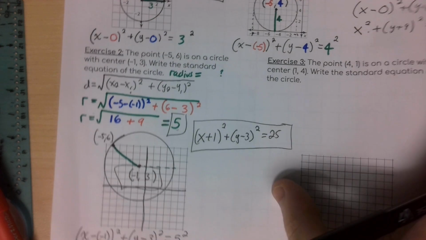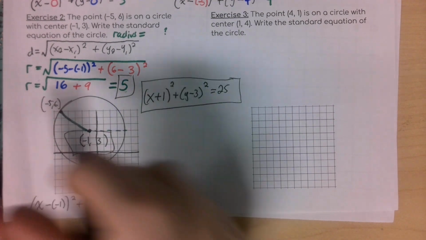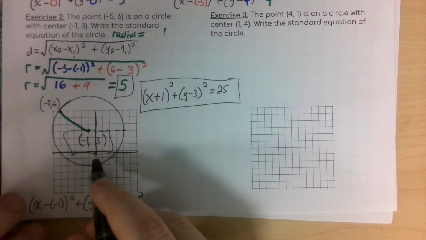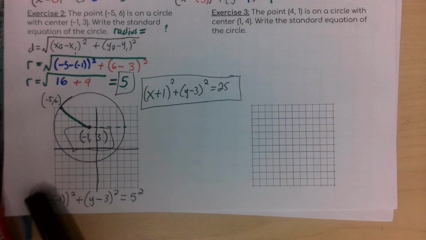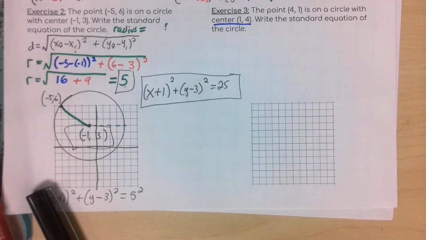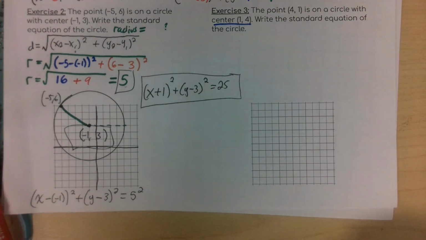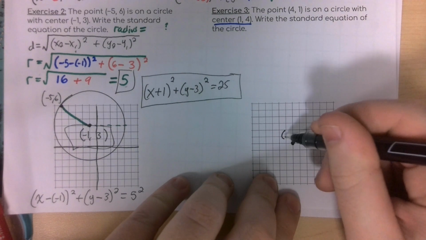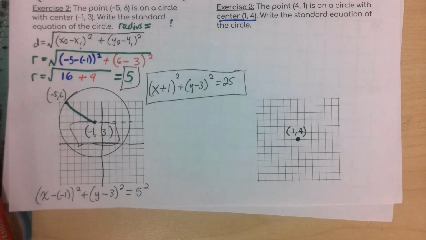Before we start the next problem, I want to show you an alternative that might help you make cleaner circles. You see here the top part of our circle was sort of cut off by the graph. That's because we chose the origin of our graph, the center, to be the center of what we had. But are we given the center of a circle in these problems? It makes more sense to have the center of your circle also be the center of your graph. Just makes the graphing a bit weirder. My recommendation is make the center of your circle 1, 4 for this one, in this example, and make your graph around it.